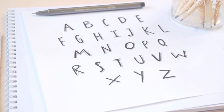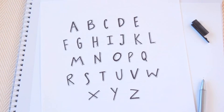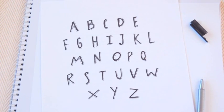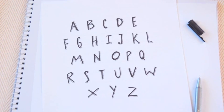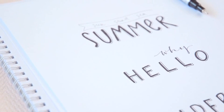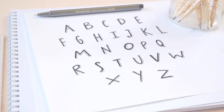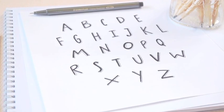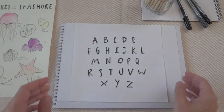Today's font is probably the first one that I've ever covered that's more at an intermediate level. It's not difficult, but this font does include a shadow or an outline, and that outline always needs to be in the exact right spot and never in the wrong spot, so it's quite precise. For that reason, I've done a whole alphabet here to show you guys, so you can reference this entire uppercase alphabet, and I think that will make it a lot easier.